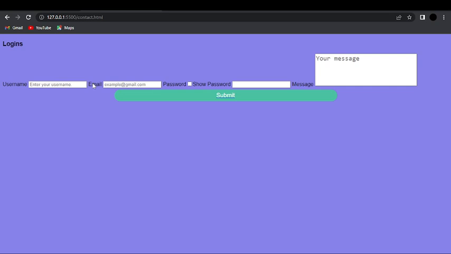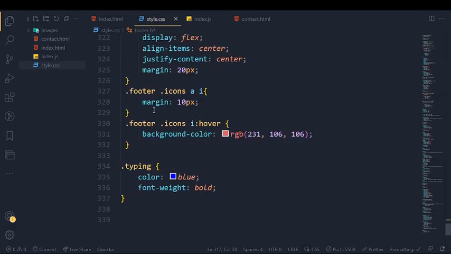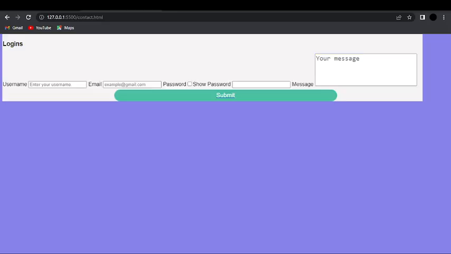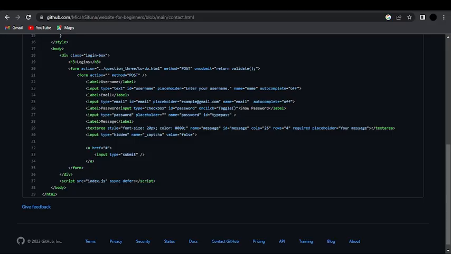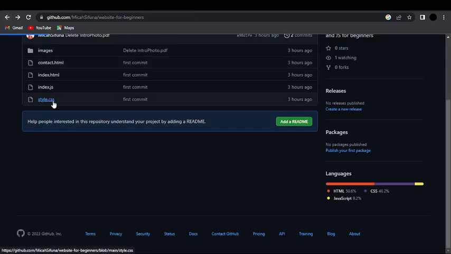Now let's go to our web page, and now we have this ugly looking form. Just look how ugly this is. What are we supposed to do here? We need to style this. Okay, now we go to our style.css. I'm going to copy the same thing, so let's go here inside the style.css.